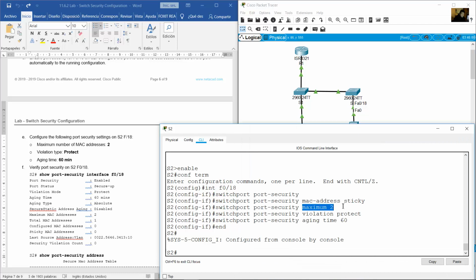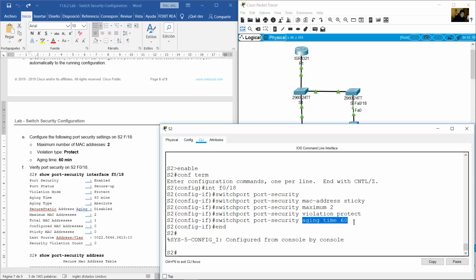If this maximum number is exceeded, a violation will occur, and the action is protect. The action protect drops all the packets from the insecure host, but does not increment the security violation count. The difference with restrict is that restrict will increment the security violation count, but protect will not.